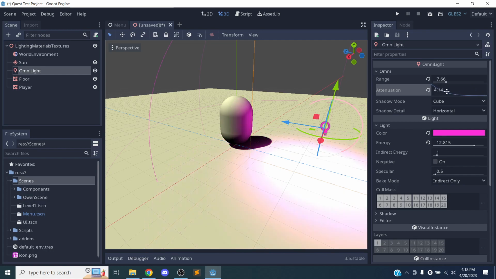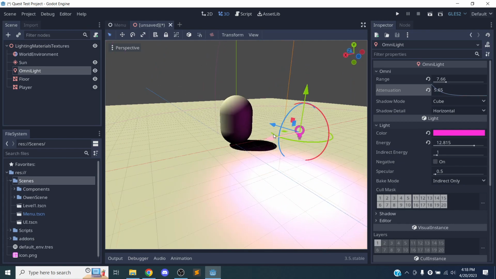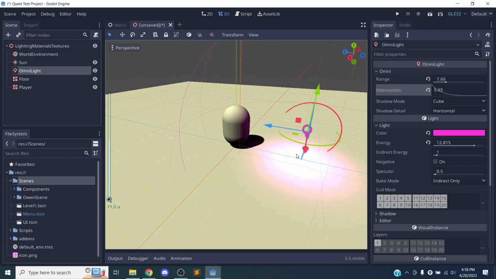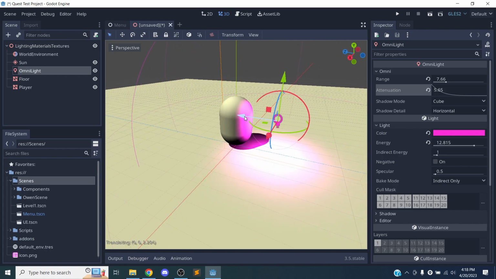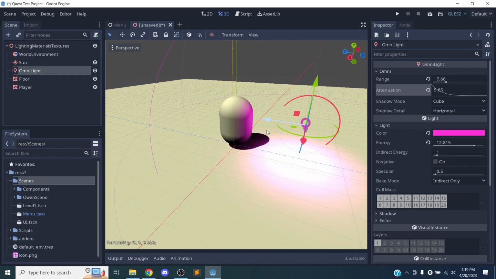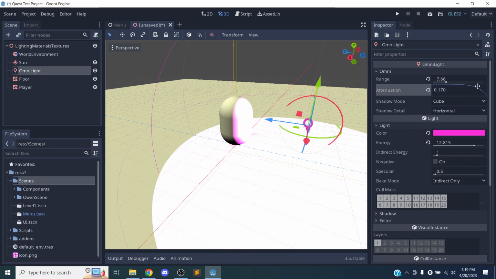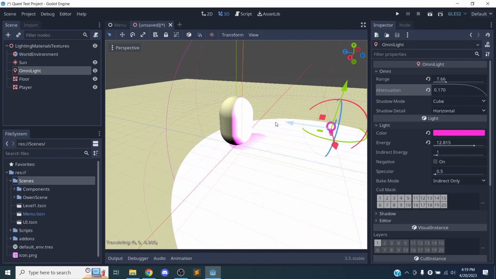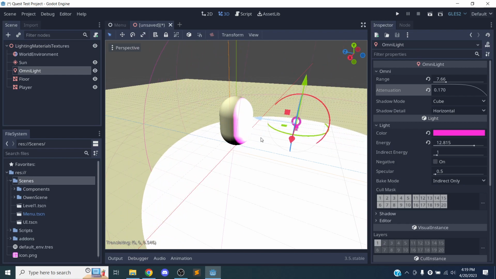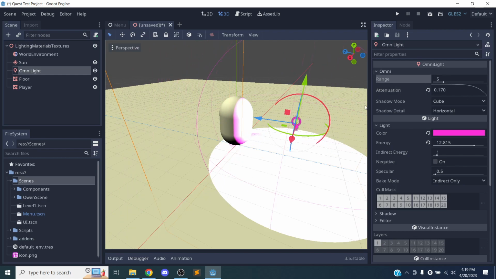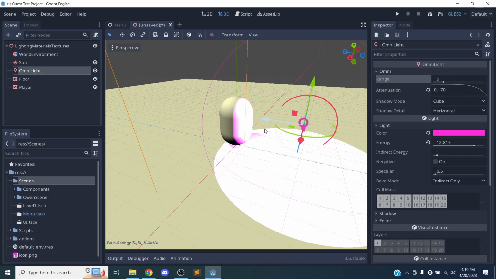So I can change the falloff, or how quickly the light goes from bright to not influencing very much. You can see it's really bright when it's close and then it falls off, or we curve the other way, it just stays really bright. It's almost basically a circle. Although I turned the energy all the way up for that, so let's turn that down.